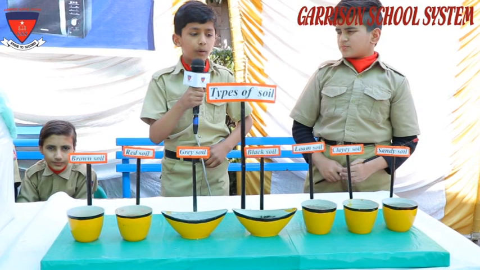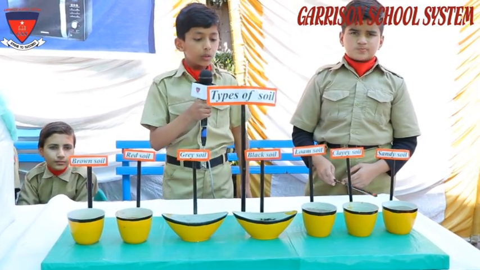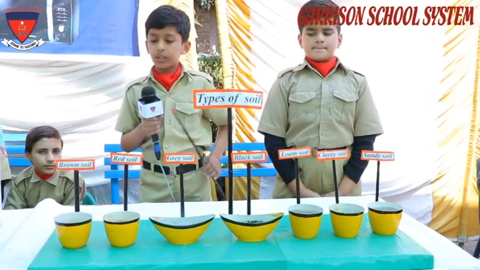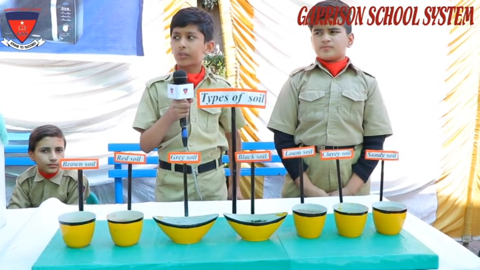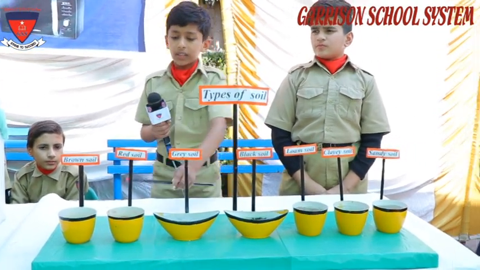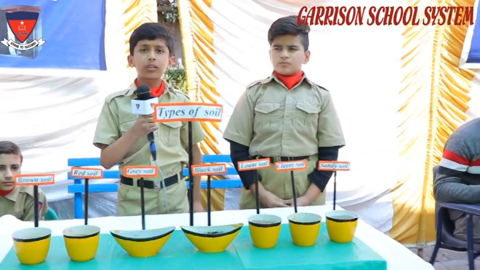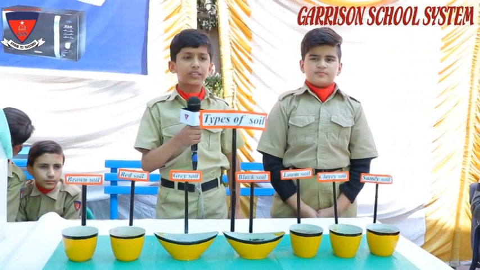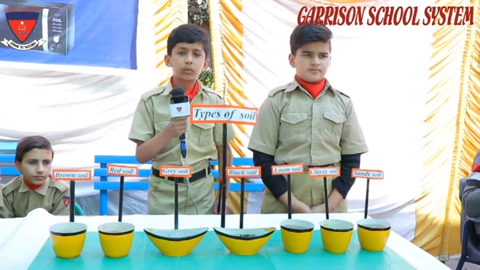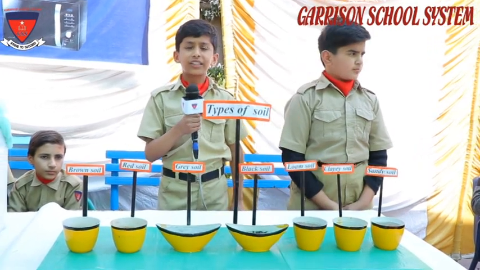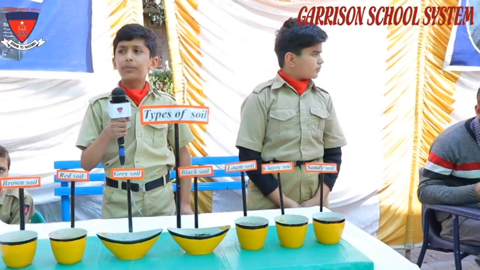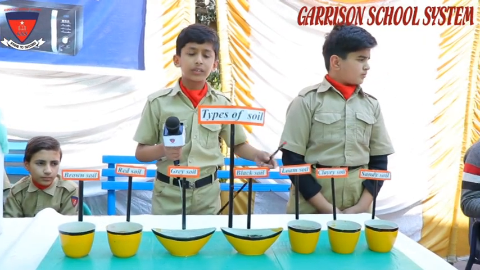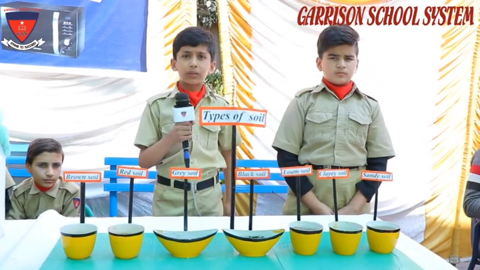This model is about types of soil: sand soil, clay soil, loam soil, black soil, grey soil, red soil, and brown soil. Brown soil is good for tea, coffee, rubber and coconut. Red soil is good for rice, wheat, and sugarcane. Gray soil rocks contain minerals in them. So soil has different colors. It can be black, red, gray, or brown. Black soil is good for crops like cotton and sugarcane.